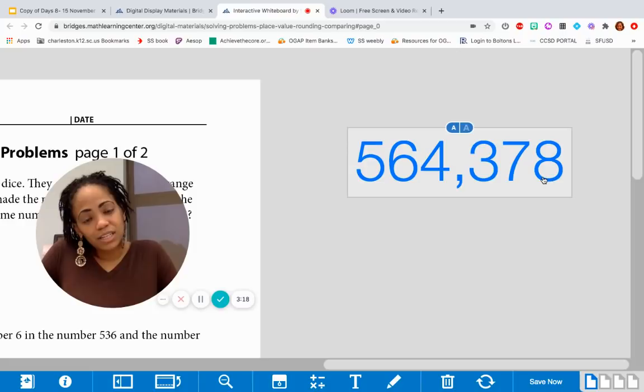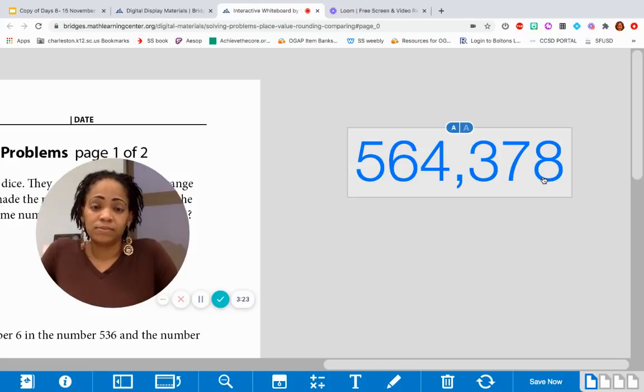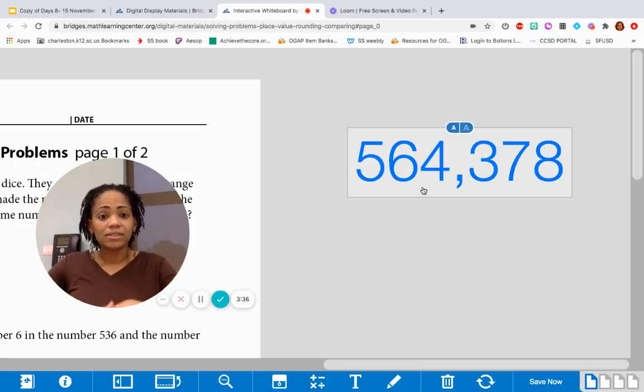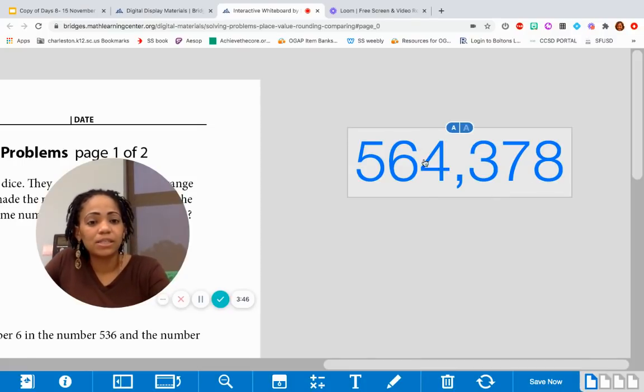So which digit is going to have the value of 4,000? Right, 4, because it's in the thousands place. Okay, and the 6 is in what place? The 10,000s. And what value does it represent? Great. 60,000. You can almost imagine it as if I'm putting zeros behind the place value that I'm talking about. So if I'm talking about 10,000s, everything else becomes a 0, and it's 60,000.